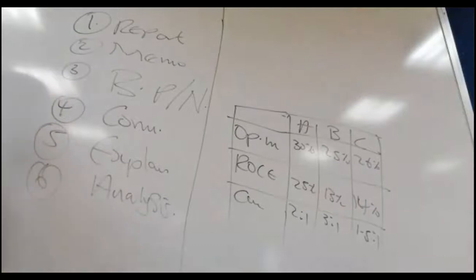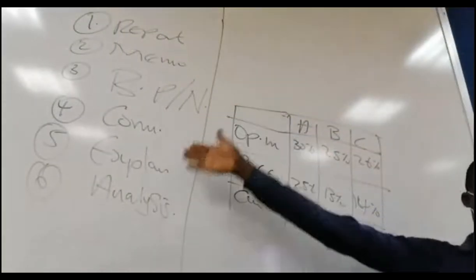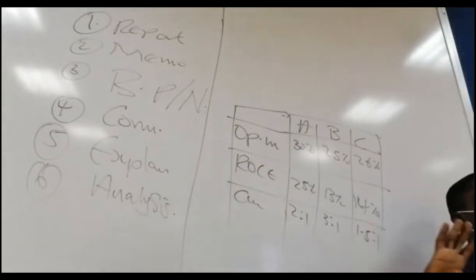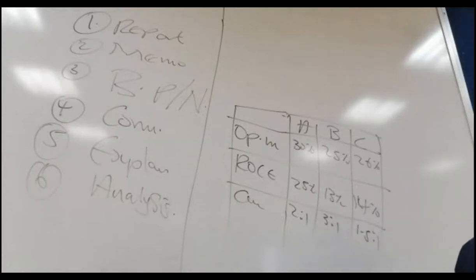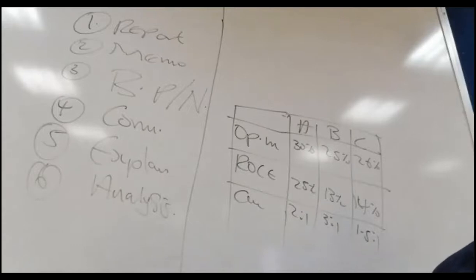So this is how your question will be. If we take all ratio questions on this earth, we come through this. These are the forms. Either you're writing a report or a memo, a briefing paper or briefing note, or you're writing commentary, or explaining the performance, or analyzing the performance. So these are the various sections. Good. We will look at the first two. That's where the issue is.